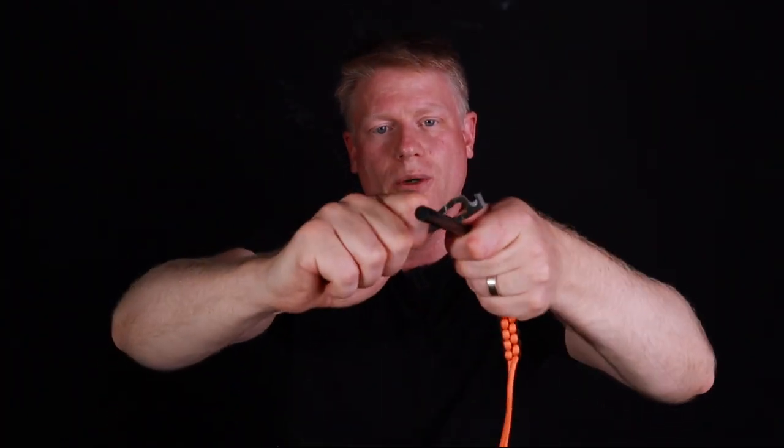And if you want bigger sparks or you need more, you just put more pressure and pull the thing like that. Do it on the part without the coat. So that's about it for the striker.